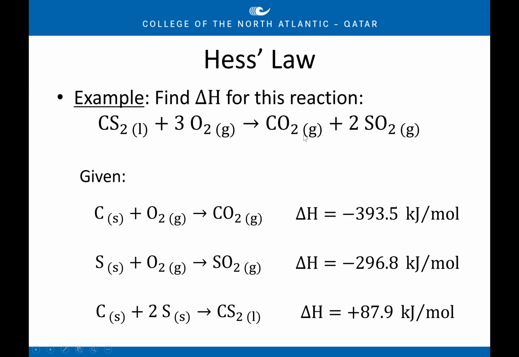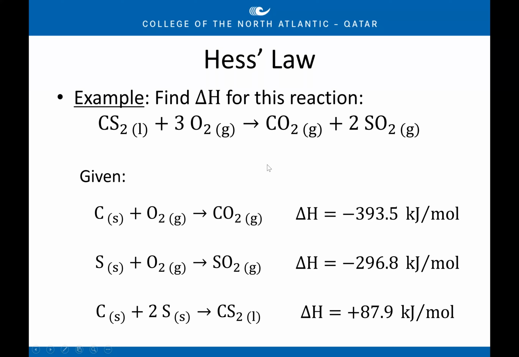So I'm going to show you today 3 questions, and you will definitely, wink, wink, wink, definitely see one of these on your test on Sunday. So part of my review today includes these questions. You will definitely see a Hess's law question on your test. So I'm going to show you 2. I'm going to give you a minute or so to practice one of them. And then when we're finished, I'll show you another couple questions to study for your test on Sunday.